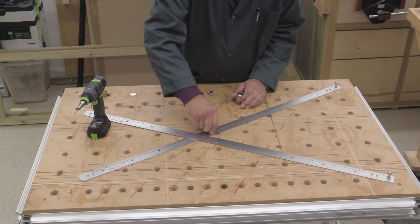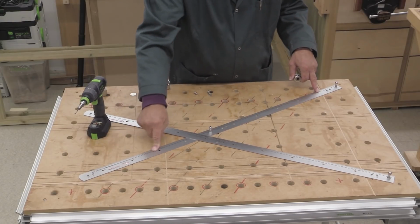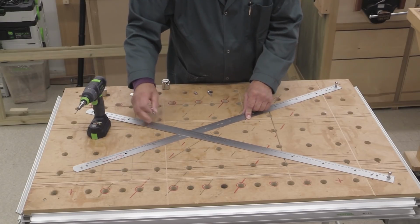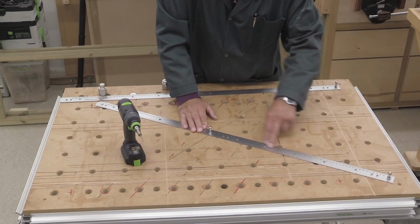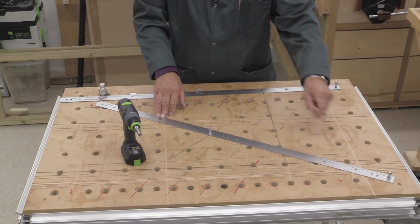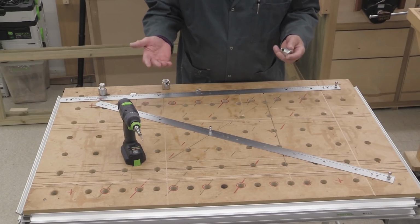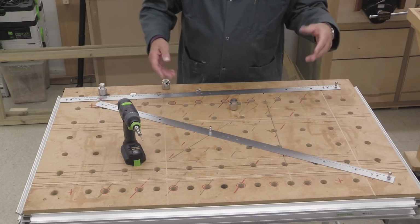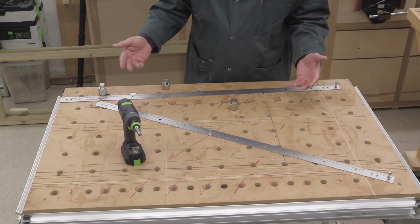Stick a pin through there like so. I could then drill the holes along that 60-degree line. I could then remove that, stick the pin in this ruler and drill the holes along that 60-degree line, and you've got the makings of an isometric MFT3 top. You can use this for doing additional offset holes. You can do it for all sorts of things.